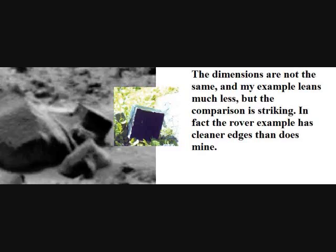I'm going to bring back the photo that compares. Why is it that NASA does not own up to this? Take a look at the boxes again. There simply is no question. The one on the left is an artificial box. The one on the right is an artificial box. I don't know what else to say.